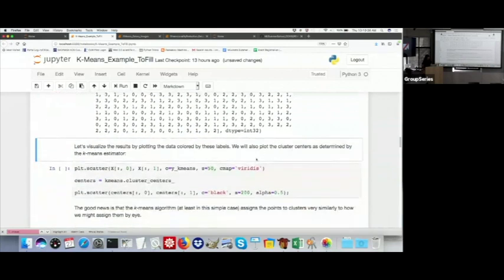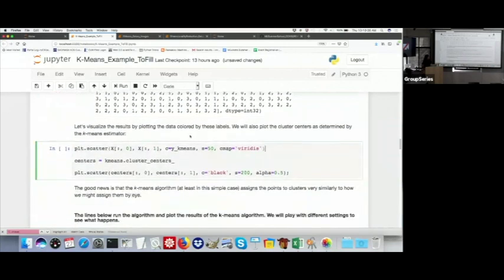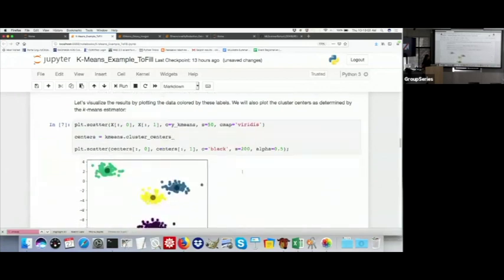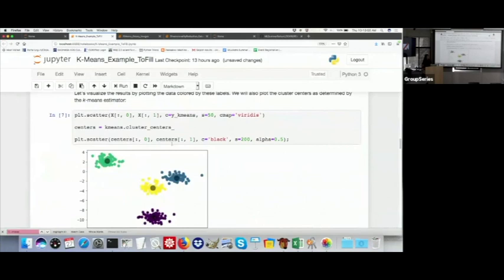And we can actually see what happens here by having the scatter plot. And here, I'm just looking at my training data, and then I'm coloring them by the predictions that k-means is giving me to get a sense of whether or not the points have been classified correctly. And I'm also plotting the centers, which are called centroids. They're called centroids because they're just a geometric mean, and so the centroid doesn't need to be a point in the distribution.